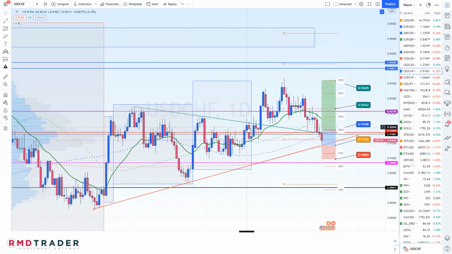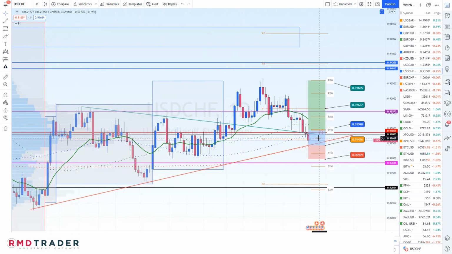Although after this initial breakout from the symmetrical triangle, we saw quite an aggressive sell-off with price moving back into this triangle range. I do still think it's possible that we will see another move higher, but we can see that we have our daily 200 SMA currently coinciding with that lower diagonal boundary. It's sitting at 0.914. And should price break below that, I suspect we can perhaps even be expecting a move even lower, somewhere between our S1 and S2 weekly pivots at 0.909.